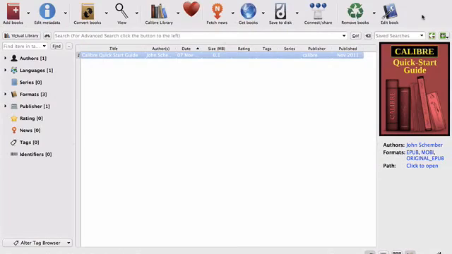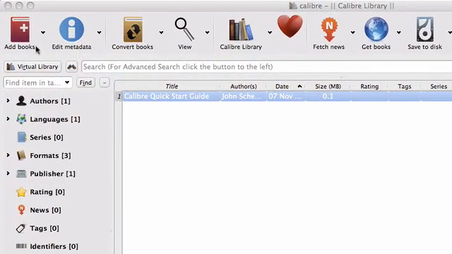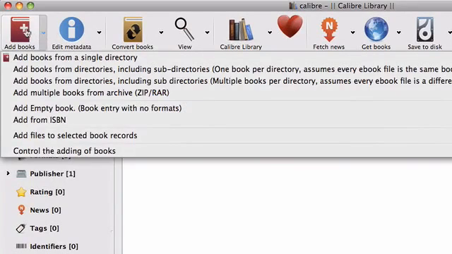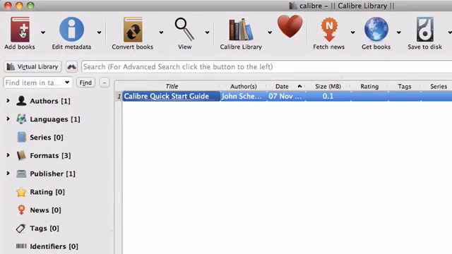Here we are in the Calibre .mobi file creation process. After you've downloaded the Calibre software to your computer and installed it, go ahead and get the program running. Once you open it up, you'll see quite a few different buttons. To get started, all we need to do is come up here and click on Add Book. You can click on the drop-down menu, or just go ahead and click from a single file.